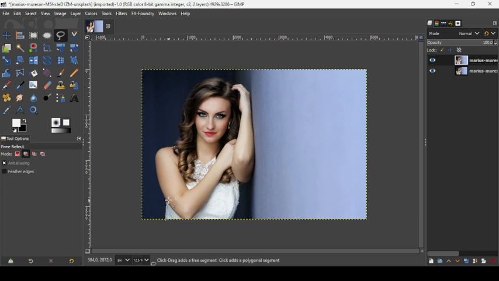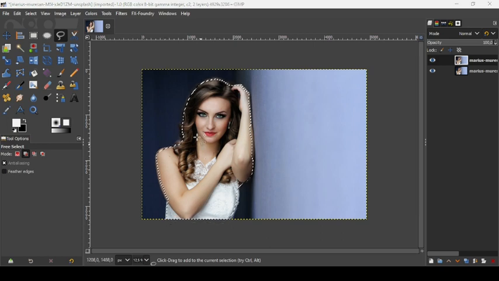So I'm going to here just select the inside here a little bit. So here it is like this. Here, and now I'm almost done. I just need to link the last select point here to the first one here. So click here, left click. So here it is. And now press enter to create the selection.